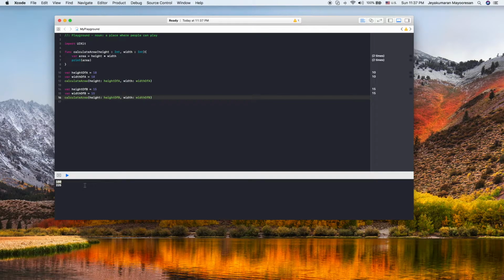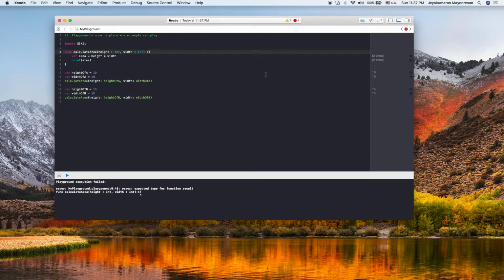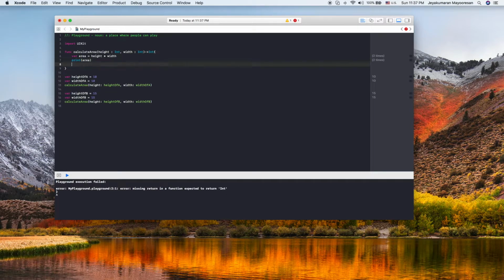It's cool because you pass two values to the function and the function automatically calculates the area and prints that value. But what if I want the area to be returned? Okay, we are printing the value, but instead of printing, I want to get it out of the function. So how do we do that? For that, we need to put this sign, and I'm going to say this function is going to return an integer. So inside, I'm going to return the area.